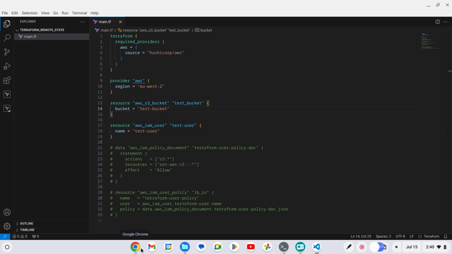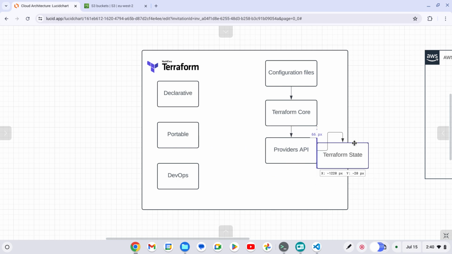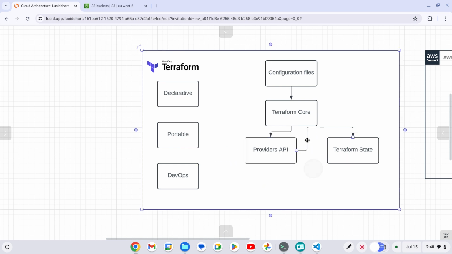And the AWS provider API is then actually going to be... to be honest, this Terraform state should really be here. So if I make a quick modification to it, because essentially Terraform Core is communicating with both of them. It's using the provider API to make a read if you're running Terraform Plan. If you're doing an apply, it's a read-write. But it's performing a read, and then it's looking at the state to figure out, right, what do I already have under Terraform management and what I don't.